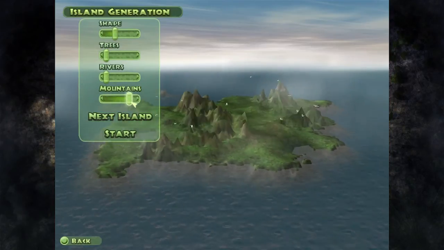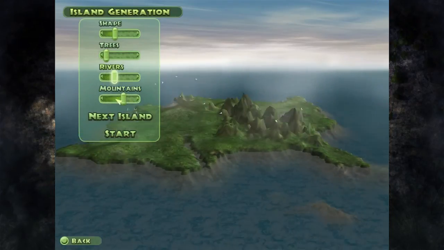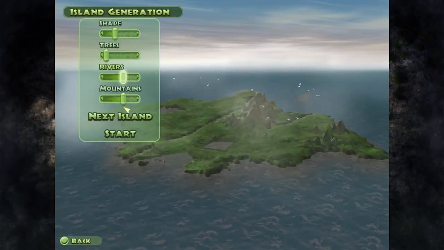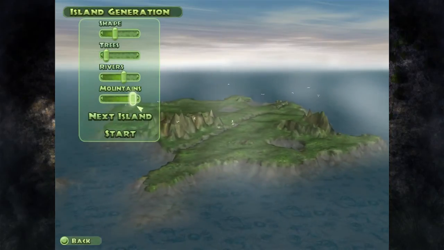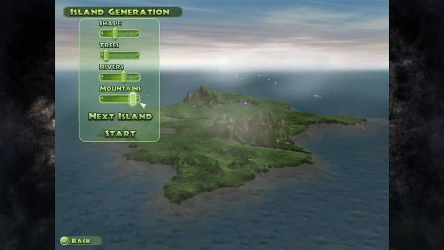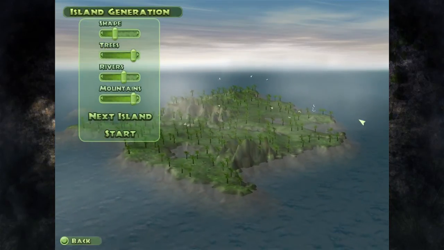Let's add some mountains to it. Let's add some rivers as well. Where is it going to add the rivers? I don't know where to add the rivers. Oh, it added one there, interestingly. Yeah, we'll have that. We'll have a big river going through the middle of the island. We'll have the mountains, I think, all on one side. Actually, no, we'll go with that. That's not bad. Obviously, put lots of trees on it, and that will be our island.